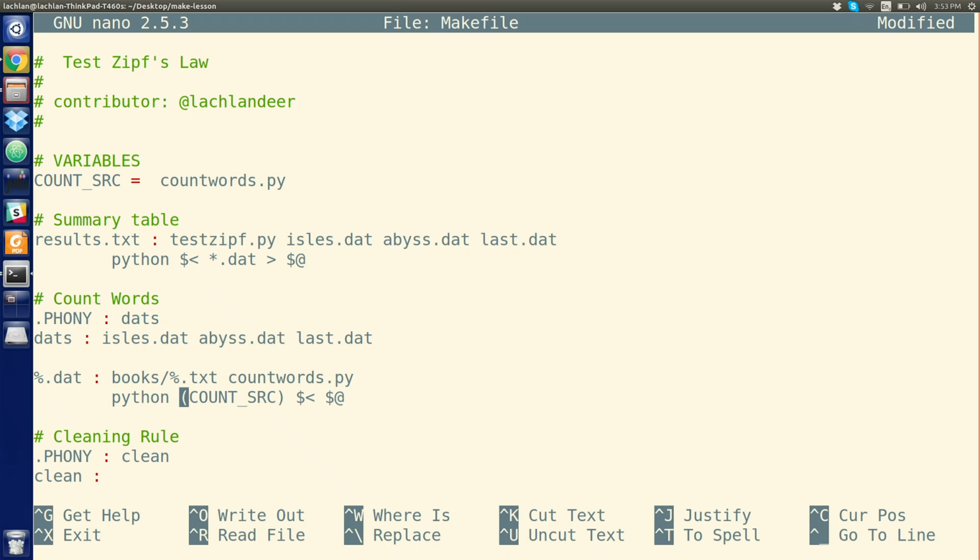And following the theme we've seen so far, where we like to add dollar signs everywhere, you're going to preface your parenthesis with a dollar sign. So this says, I want to run Python on some variable called count source, which is located somewhere inside, at the moment, this file. And I'll put it at the top to make it easy to find.